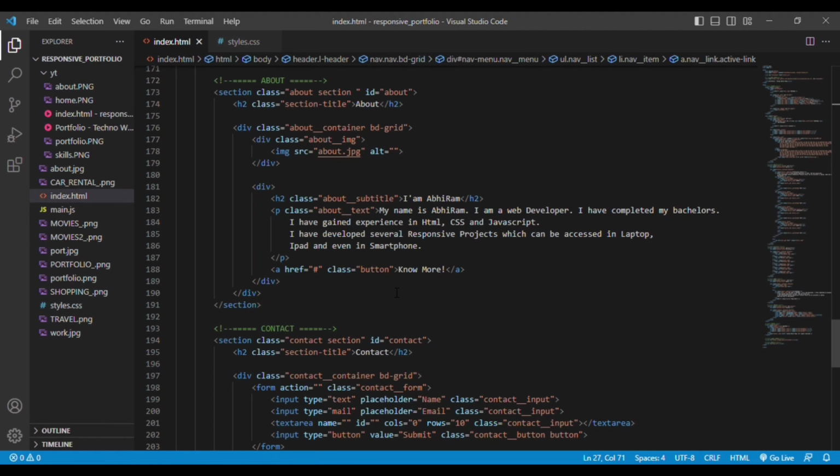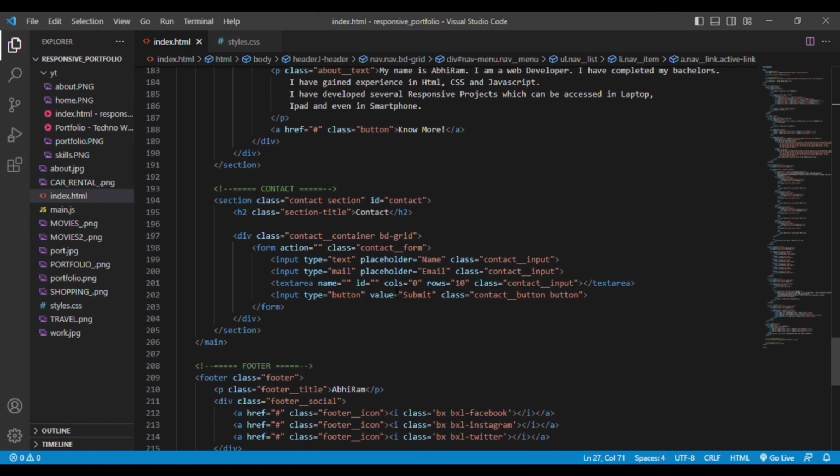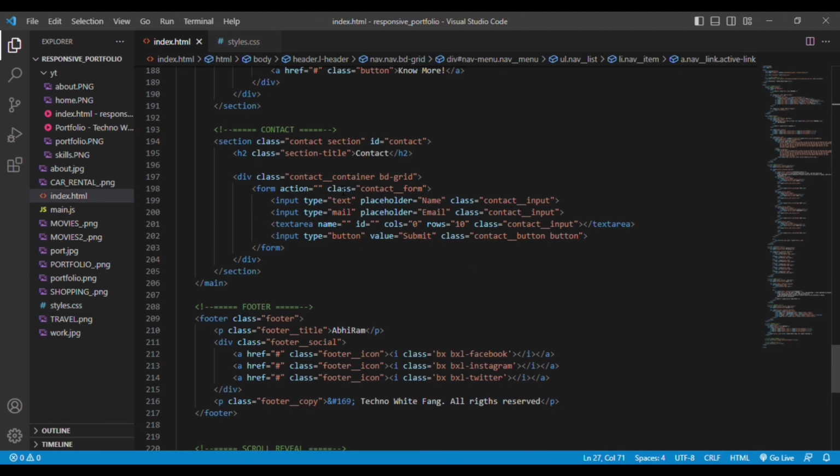Then we have the contact section. Here we have contact container as a class name, and then we are using form. In form I always tell you to use the type. Definitely try to mention type. Here I'm mentioning text. The next type is mail. Text area is whenever you want to give a lot of space.